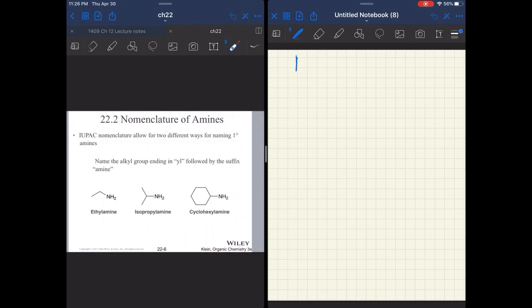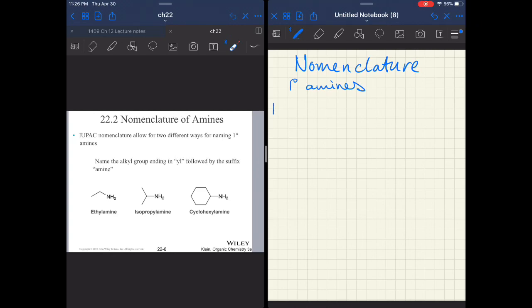As we talk about nomenclature, so our final foray into nomenclature, amines are not too bad. If you've already learned how to name amides, it's not too much extra. There are two different ways you can name them, though. One that's pretty simple, and then the other one that's more useful if you have sort of complex naming. And so we're going to start off here with some primary amines.